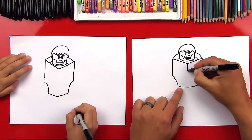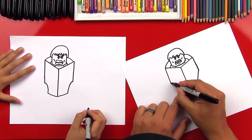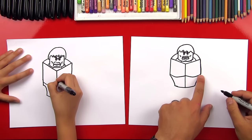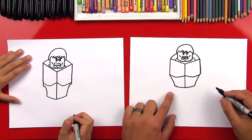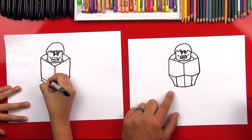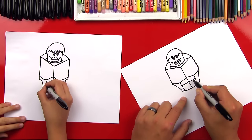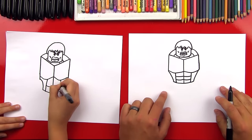Now let's draw the line straight down the middle, and then let's draw his chest muscles — a little curve on each side that curves up to the end of that straight line. Now let's draw his stomach muscles: two lines that come down both sides, and then we're gonna draw his inside muscles, two curves like that. He looks pretty strong!